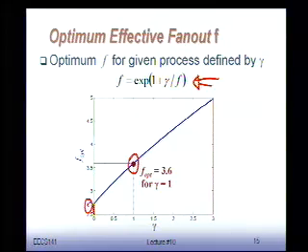3.6. Designers are kind of simplistic people. They say, well, it's a little bit too hard. Actually, why not make it 4? Actually, I'll show you in the next slide that it doesn't really matter that much. You don't make it 3.6 or 4. The difference is going to be very, very small between the two.